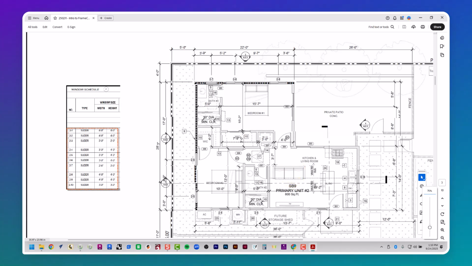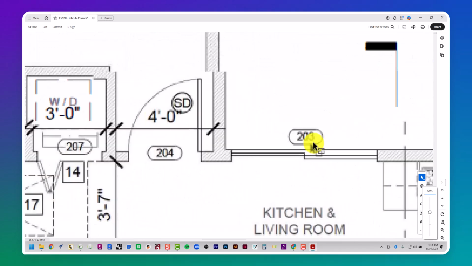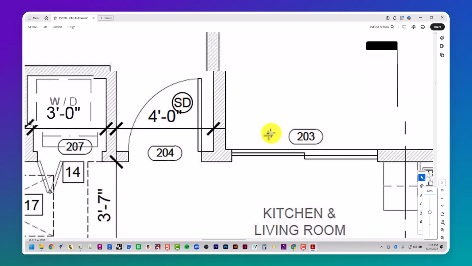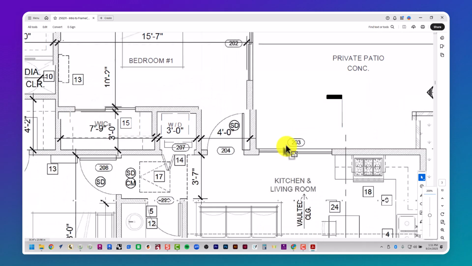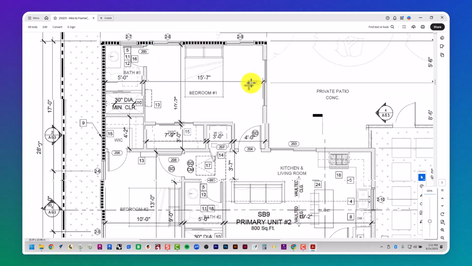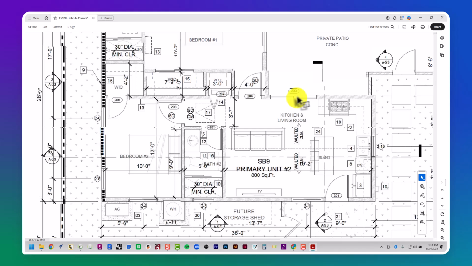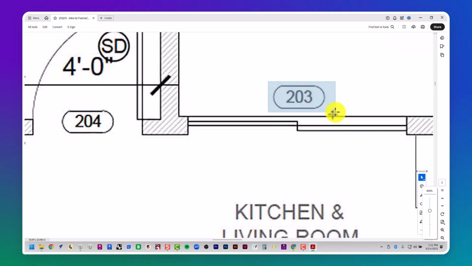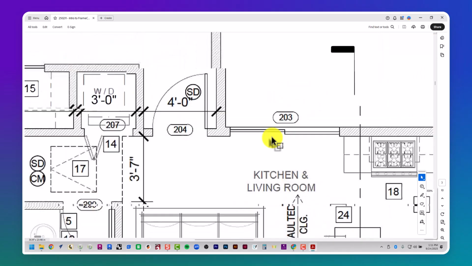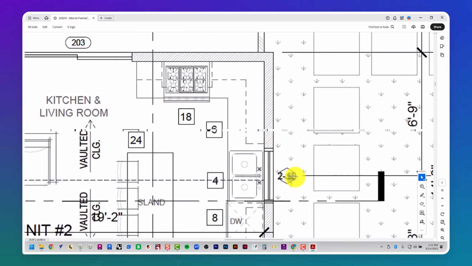All right. So we're going to start with the slider door between the kitchen and the private patio, which is this one right here. Notice that it has a number. Our doors will have what are called door tags. This is what a door tag looks like. It's an identifier for that specific door. That door is 203. This door is 202. We have 205. We have 208. We have 210. This is our signifier for doors, the door tag. Now, when we get windows, windows have their own window tag, and it's this little hexagonal shape. And this one says 210 on it.